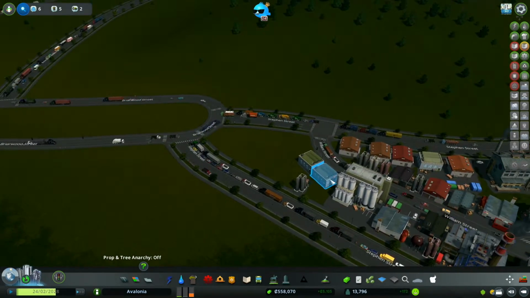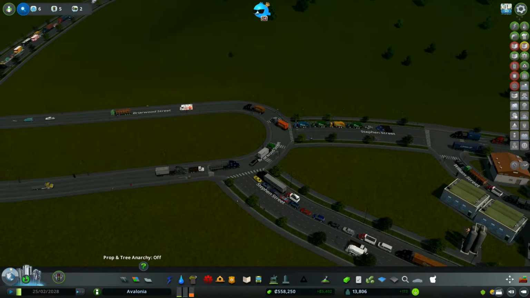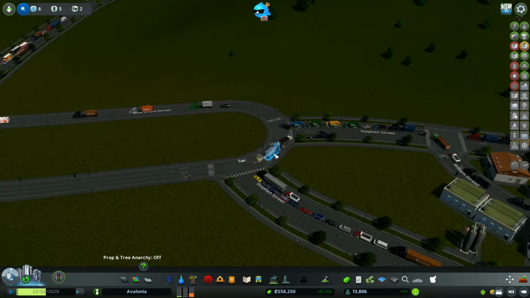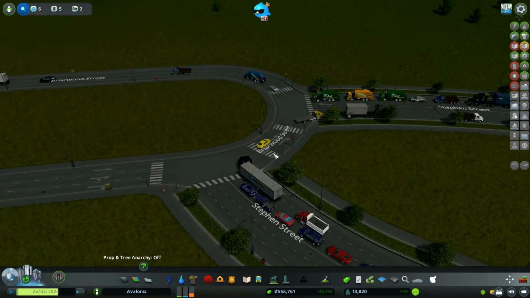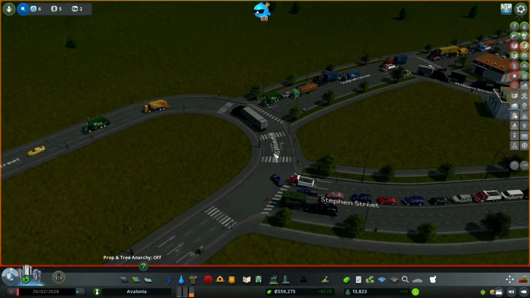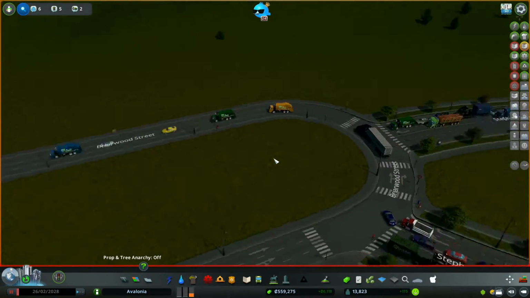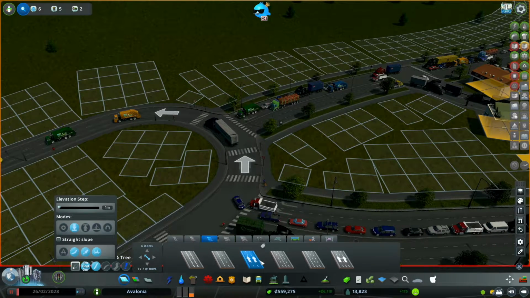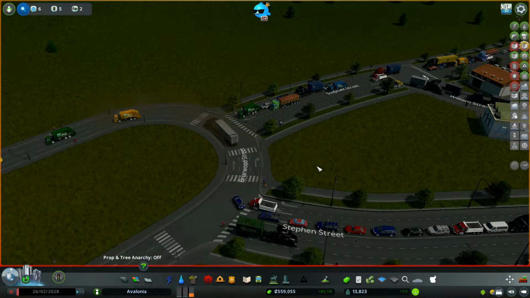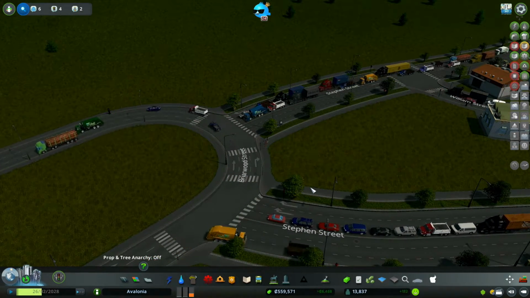I still have to figure out some way to make stuff flow easier. I don't know why they're stopping. They shouldn't be stopping. Except for the fact that somehow I've got 2 lanes there, which is probably part of the problem. Let me go ahead and fix that real quick, because that's not right. There we go. That's more like it. That should make all the difference now.